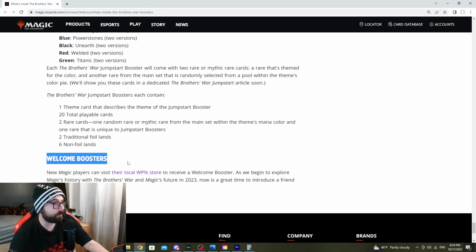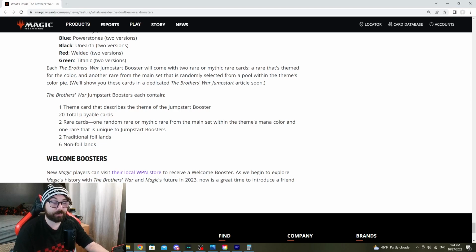And then there are welcome boosters, of course. You can visit the local WPN store to receive a welcome booster as we begin to explore Magic's history with the Brothers War and Magic's future in 2023. Now is a great time to introduce a friend to Magic: The Gathering.